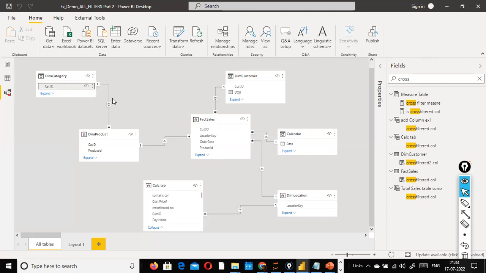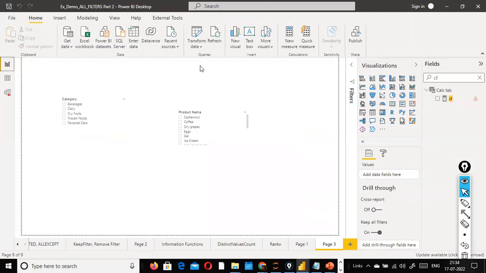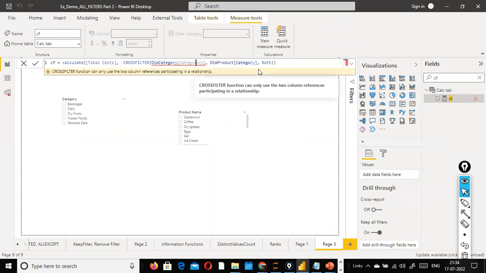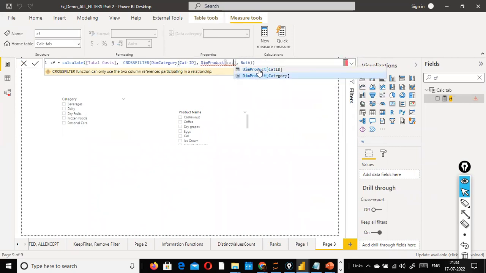So these two are linked with cat ID and cat ID. Okay, so you need to come back here and here. Cross filter, right?